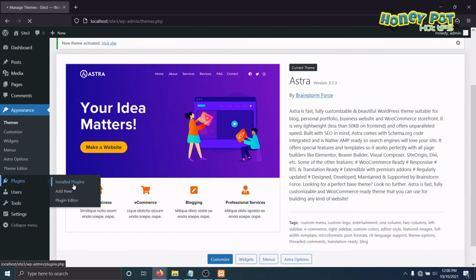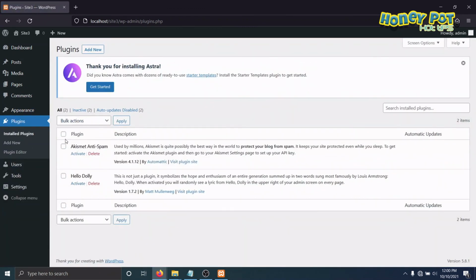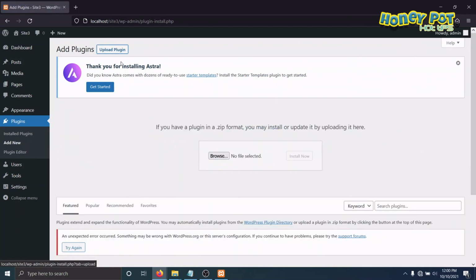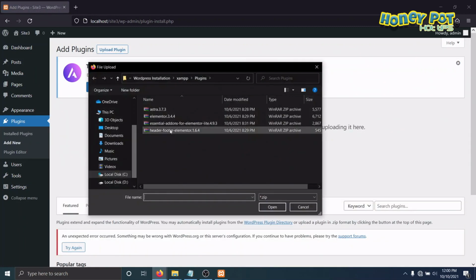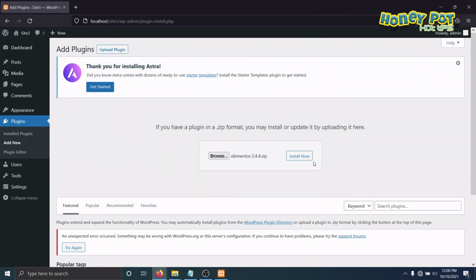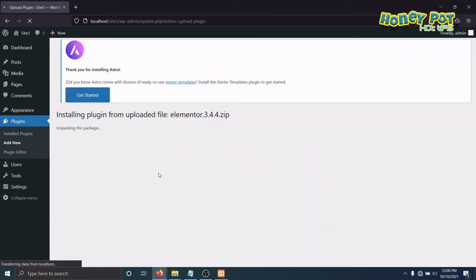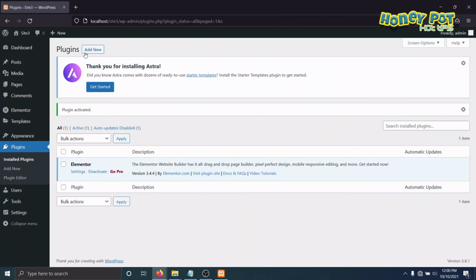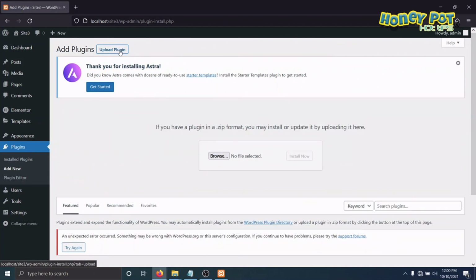And plugins, install plugins. I'm going to delete all of them as a bulk action and a few plugins. Activate, and one more.